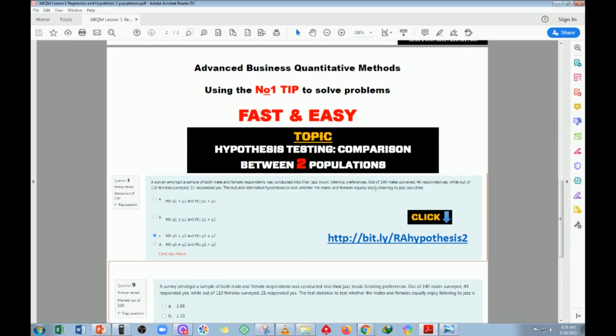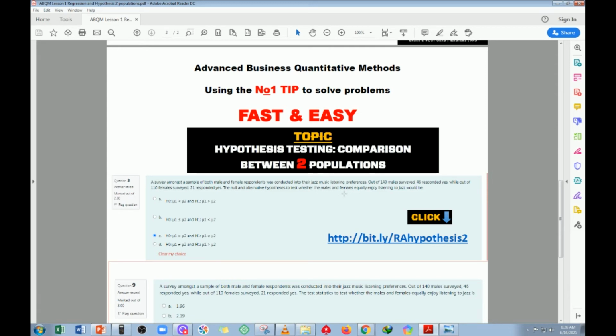The first thing to note is that for this question, there's no correct answer, because as you can see, it's not dealing with average or mean. It's dealing with proportion, like the proportion of males and the proportion of females who say yes to jazz. So these values should have been proportion, or pi, instead of mean. None of these answers is correct, but of course we just have to ignore the mean sign and find the correct setup for a null and alternative hypothesis.